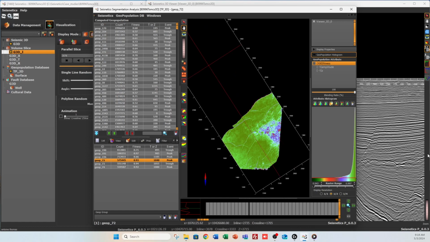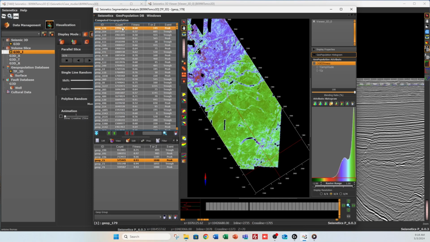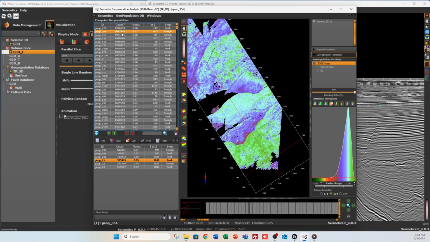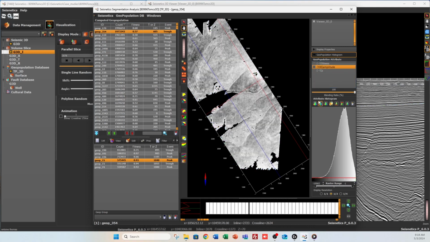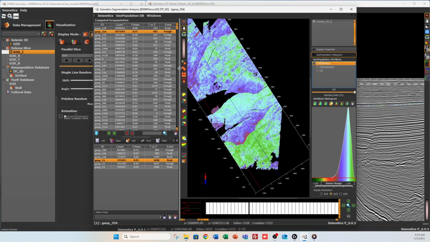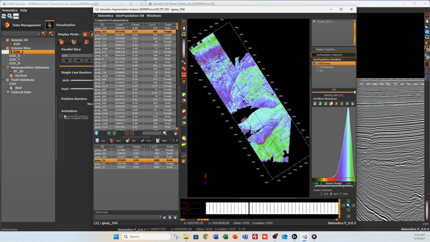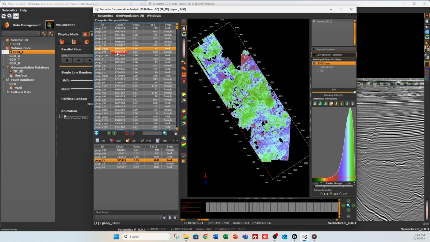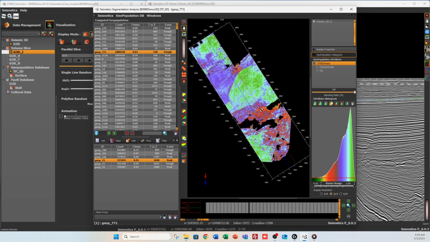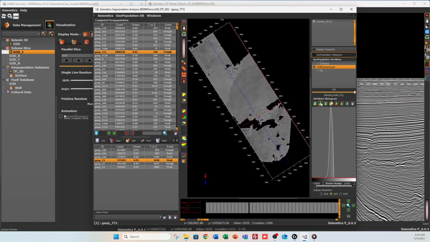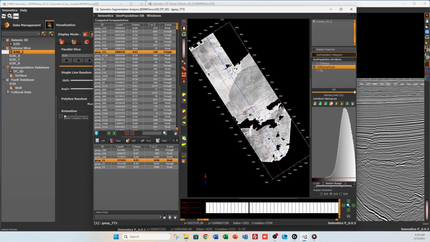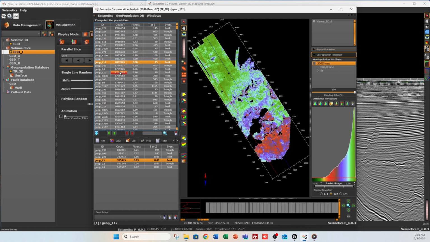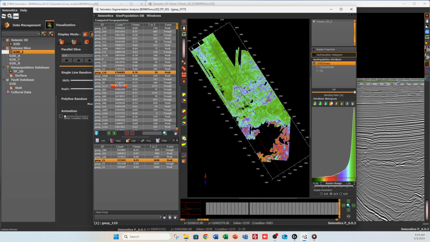Something I wanted to point out on this dataset is that if I look, for instance, at the larger surfaces, we see some nice channels in this area. We see that there are quite a few lateral variations in the surfaces. I will try to take an example which might be even more interesting. It looks like some of these volumes have been merged. It's unclear if it's just one volume or several, because sometimes the geometry is a bit strange. There might have been some clear merges between different seismic volumes.